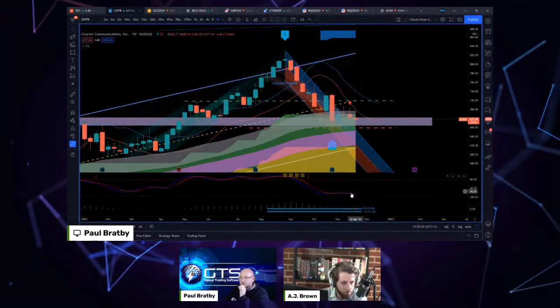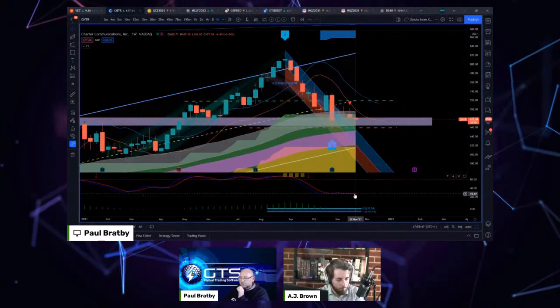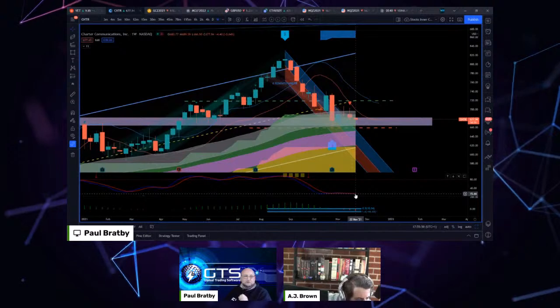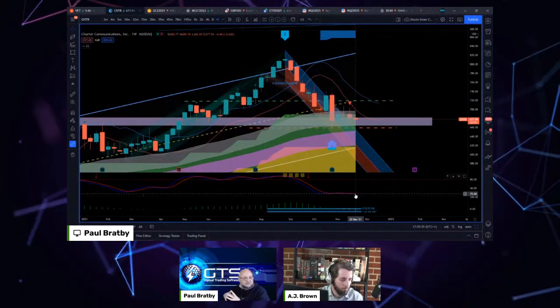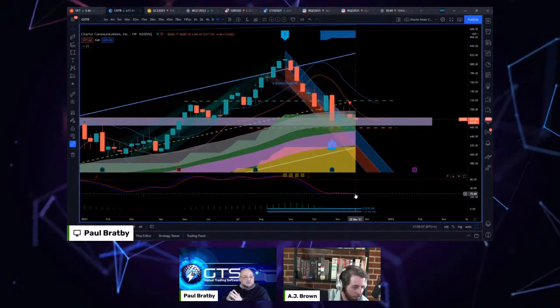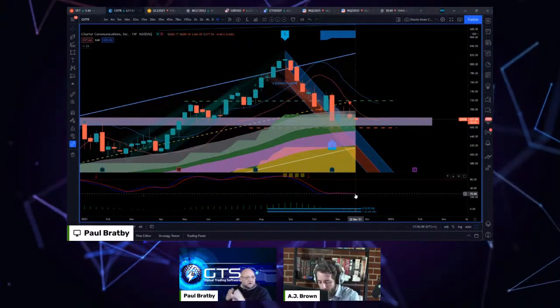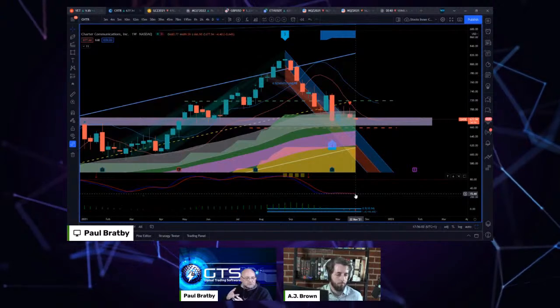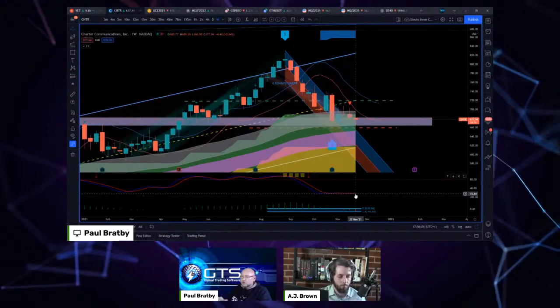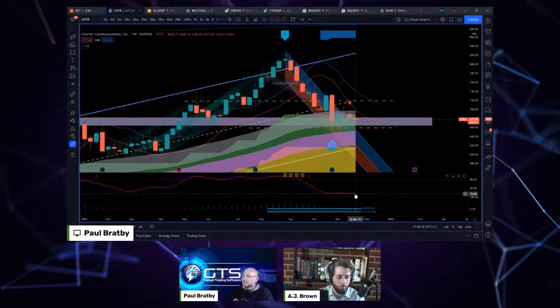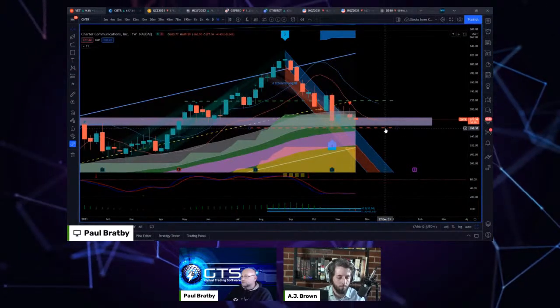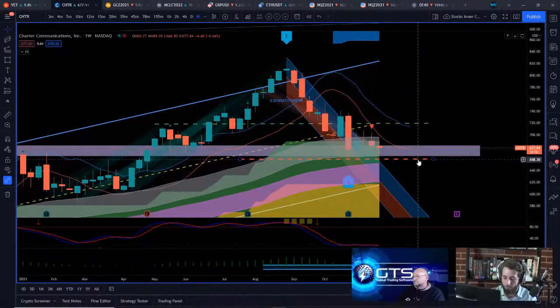If it does not, and on the weekly I get these false breakout dots form on the bottom, I'm going to turn to my expert algo and I'm going to look on the daily, the 4-hourly time frame, and I'm going to look for one of those testers of a short. So this is an and or scenario. So what we'd look for right now is the long above 720, AJ. Stop for me, which might help your strike price, is around 658-ish. So over to you, and let's see what there is.